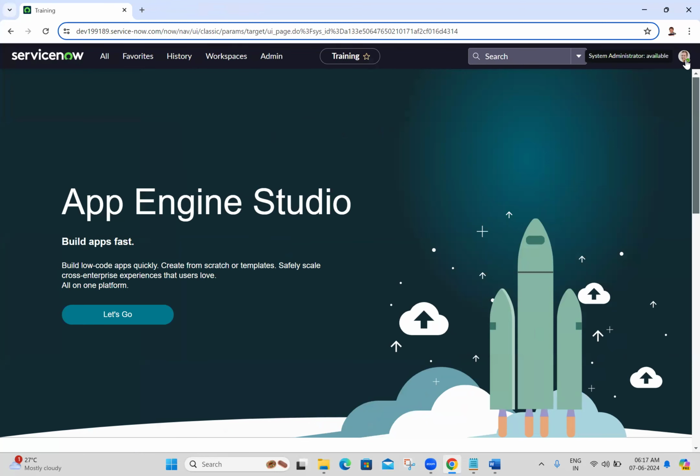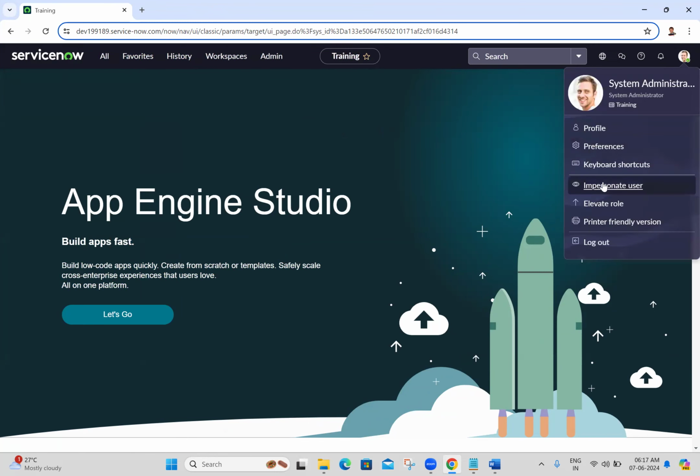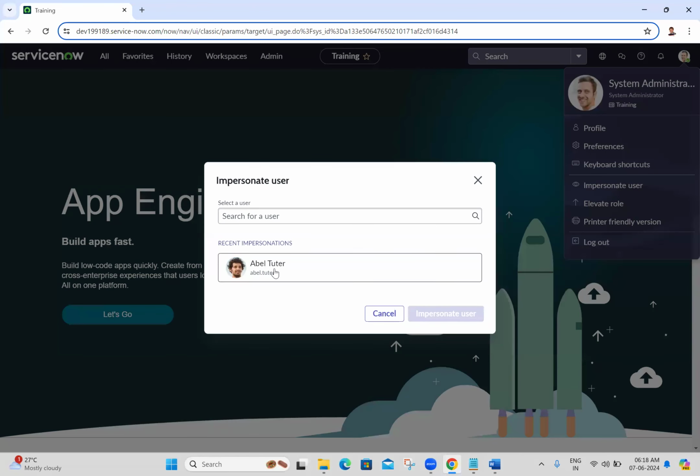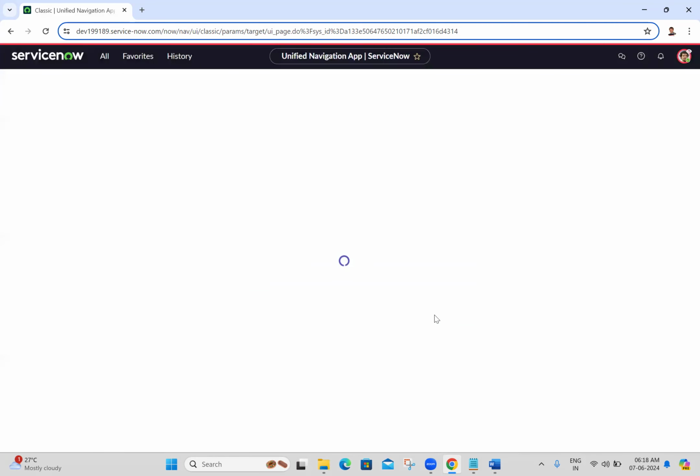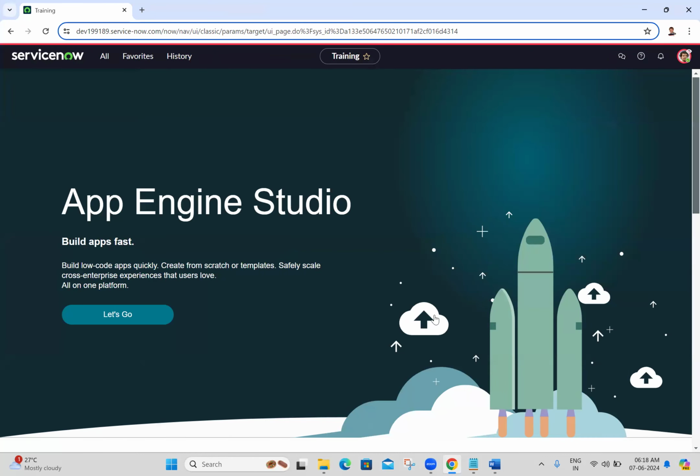So for example, we have enabled the next experience. Now I'm impersonating a user. Suppose a user wants the UI 16 interface and does not want the next experience within the organization.